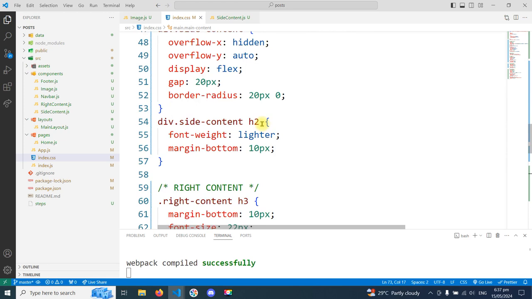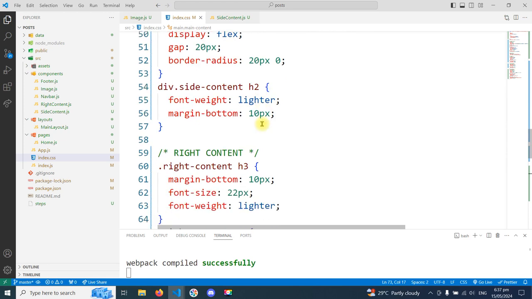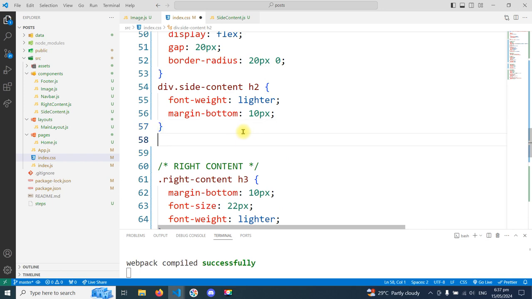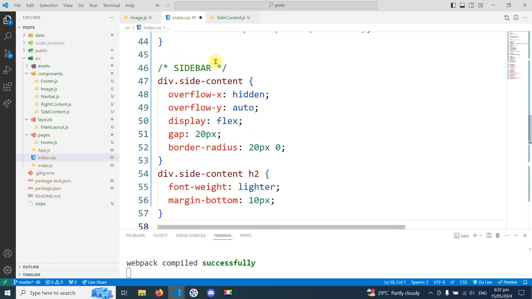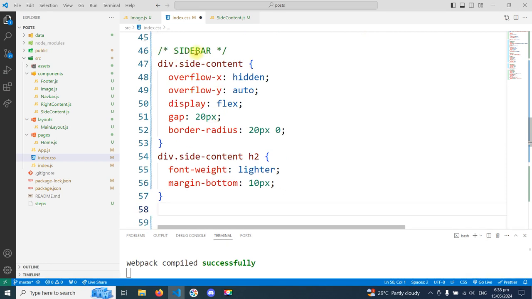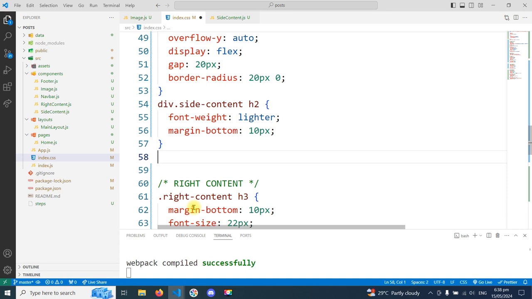Okay, so now let us add this information to style the image. Under the sidebar, you see I have a sidebar section here. Under the sidebar, I want to create a comment. Let me just add a comment.